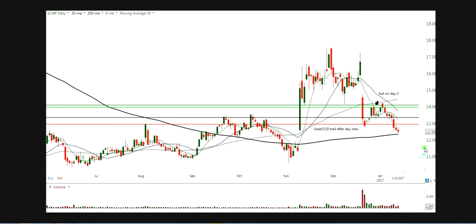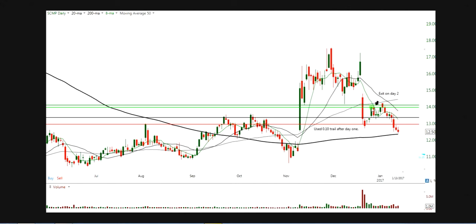SCMP. I don't even remember. Let's see. What is this? Oh, yeah, I remember this. Okay, huge volume. I figured the next trend would stick for a little bit after this huge puke. A lot of shock here, but then sure enough, I got in long at this black line.